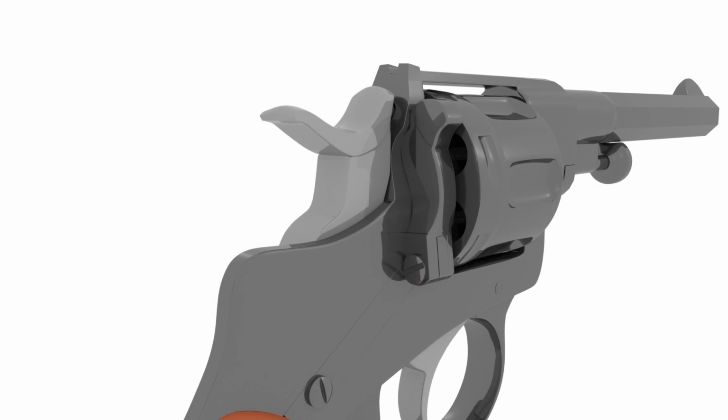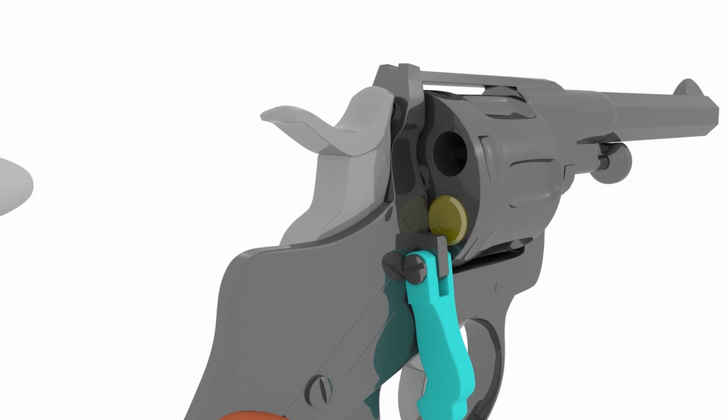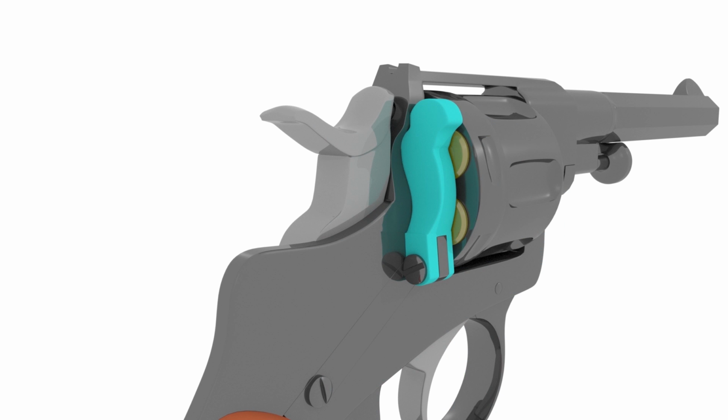All right, just in case you can't see so well down in there, especially with that hidden rebound arm, we'll go ahead and have Bruno whip up an animation. Step 1. Load the revolver. So pivot open that loading gate and feed 6 rounds individually while manually indexing the cylinder each time. Close her up and we're ready to shoot.